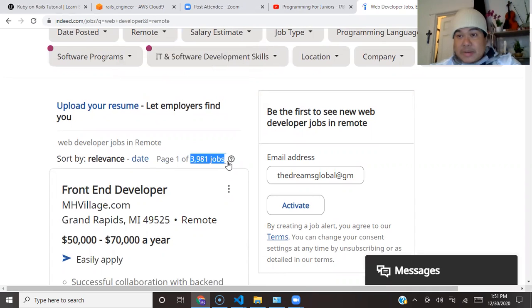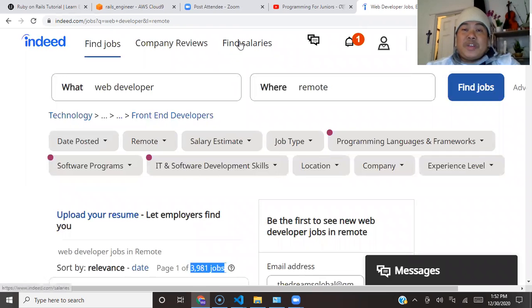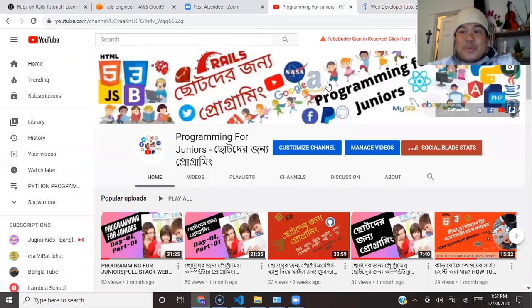Remote developers are required only in the United States of America, and remotely you can get 50 to 70,000 dollars per year if you have at least 1 or 2 years of experience. You can get even more, $100,000. Okay, that is why learning to code is worth it.